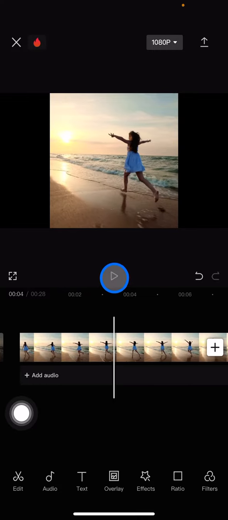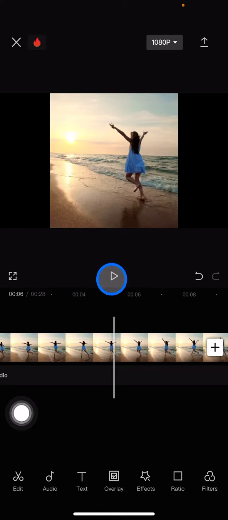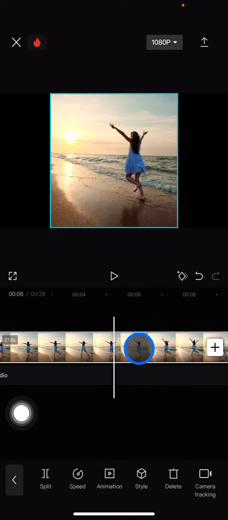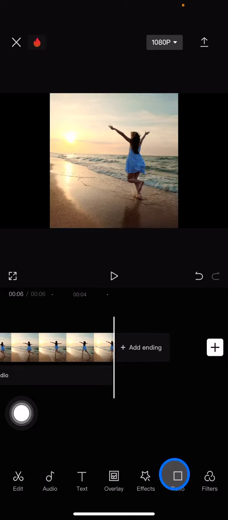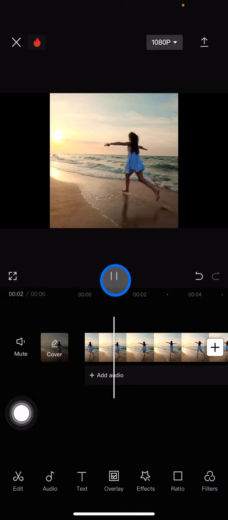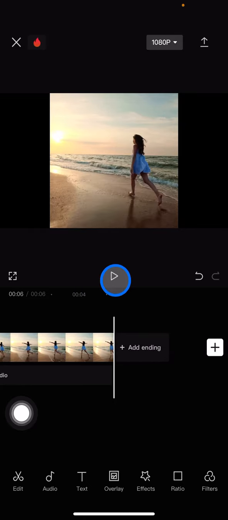You can also do the same for the end of the clip. So let's say you want to end your clip here. Make sure that this straight line is stopped at the position that you want, and after that click the clip, click split, and since you don't want the rest of your video to pop up on the screen, just click delete. And now we already have the specific part or specific section of your video. So that's how to cut a video on CapCut.